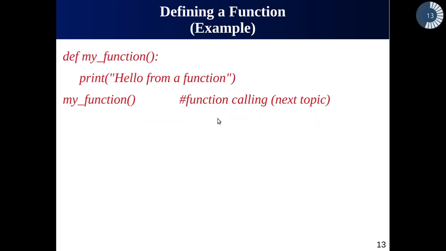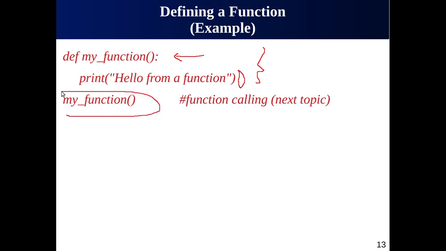Let us see an example of how we actually define a function. First line: function header, signature. And these two lines combined: function definition. And this line individually: code, block, or body of the function. Second thing is to call the function, and to call a function we have to write the name of the function followed by the parentheses, and that's it.